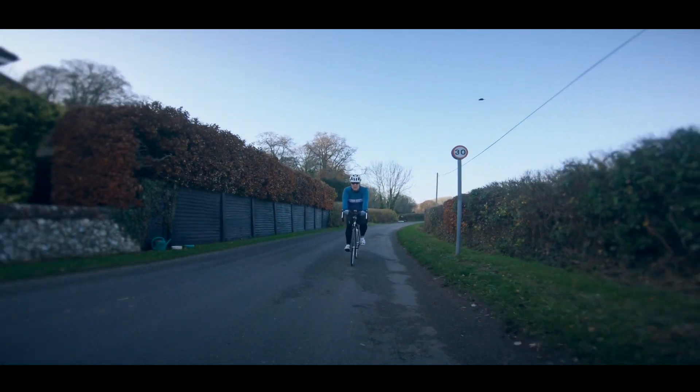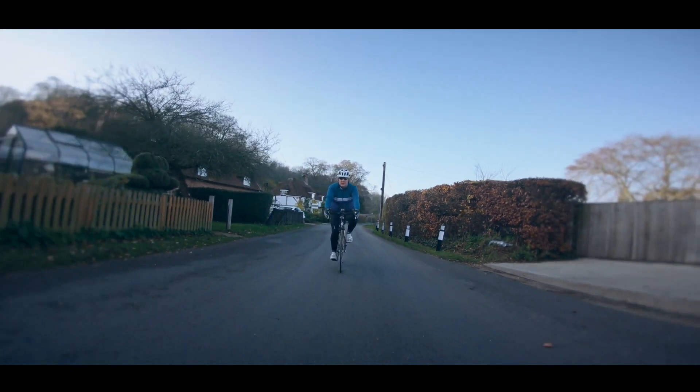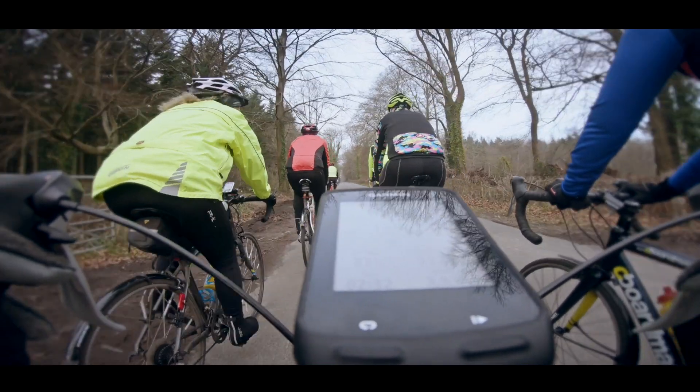Now, the downside of HIT training is that they are so full-on and hardcore. They're very, very physically and mentally demanding. So, you have to kind of find that from somewhere. And because they are so physically hard, you also run an increased risk of injury. But going back to the traditional base mile training, yes, okay, they are quite time-consuming. And more often than not, you're riding them in the wintertime, when it's cold and wet, and you don't want to spend quite so much time out in the bad weather. But on the upside, the pace of them isn't that intense. You're riding quite easily. And sometimes it can even be quite good fun, particularly if you're out and about with your cycling chums.